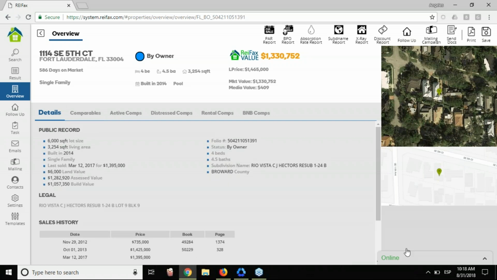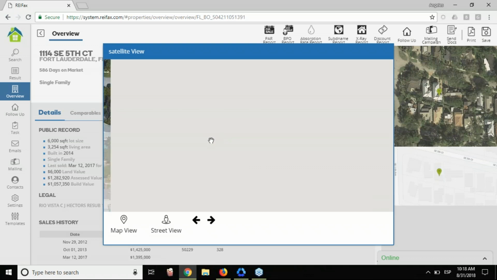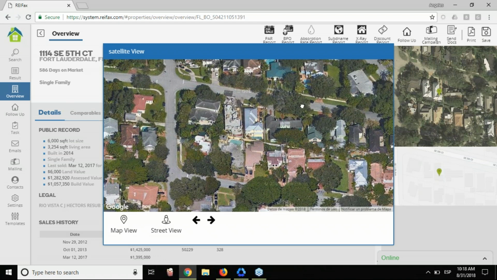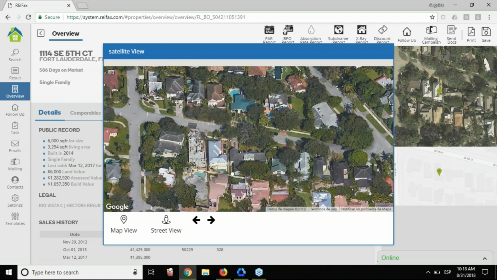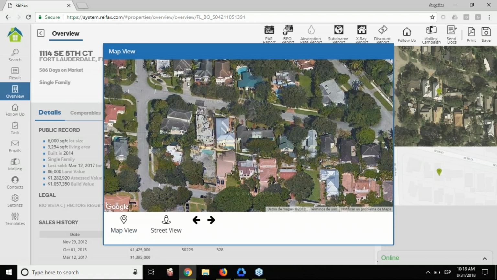From here, I can also look at the map. This is actually something that should be ready by maybe next Monday. Right now, we're only looking at an image, a photo, let's say. Oh no, it's fixed. There we go. Before, you could only see an image. Now we have access to the map view and the street view. And there we go. Okay?